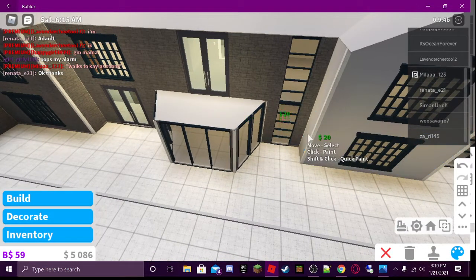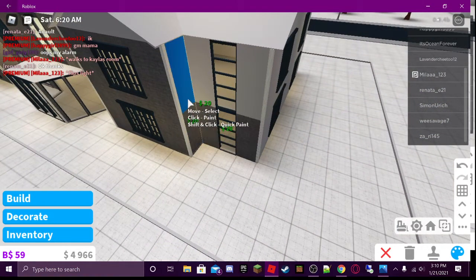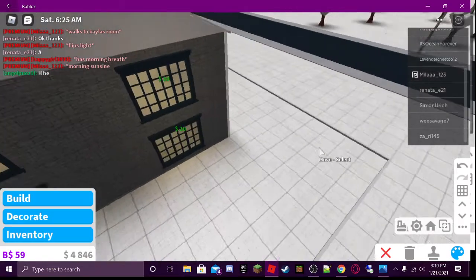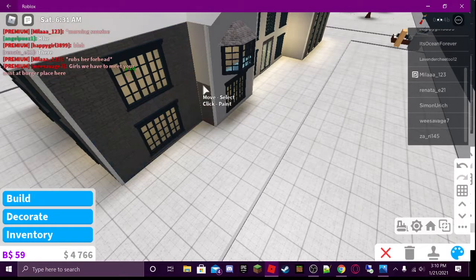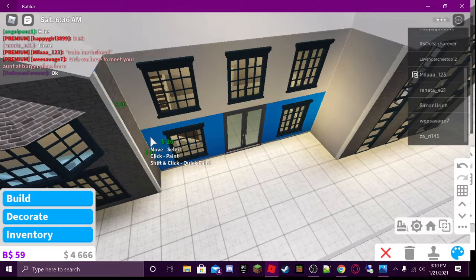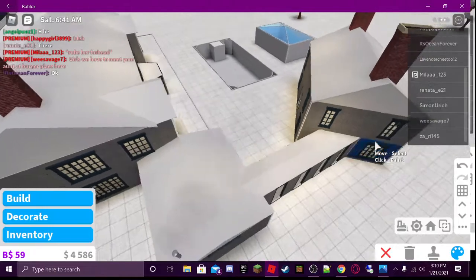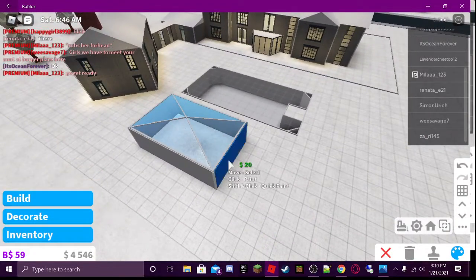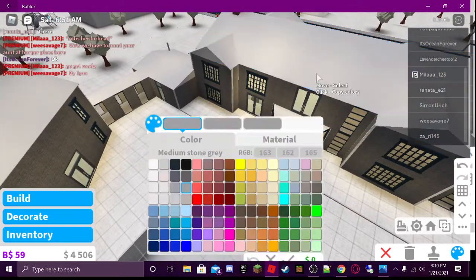So you take your time. There we go. Just keep painting until the house is completely painted. Wonderful. There we go. Decorated house. I might as well do the tiki bar. Now with the roof.